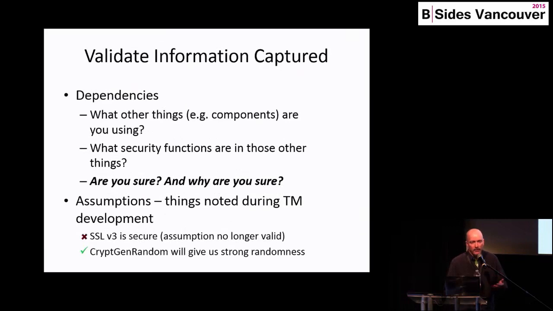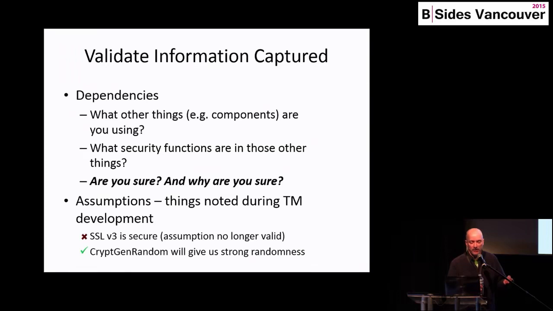You want to validate that you've got your dependencies all listed, you know what they are, you know what security functions you're depending on. And I would actually say, are you sure of that? And why are you sure? And then you've made some assumptions. Things that you noted when you were developing the threat model.